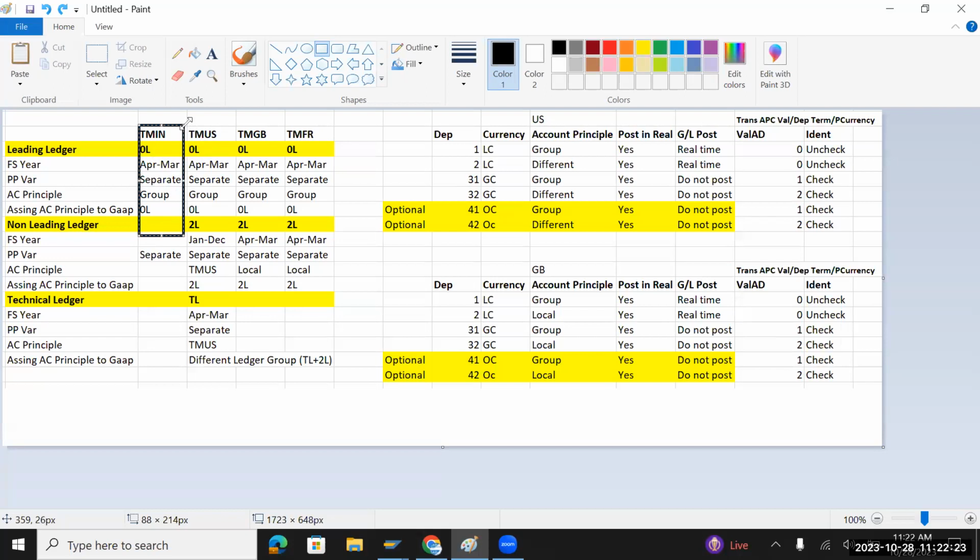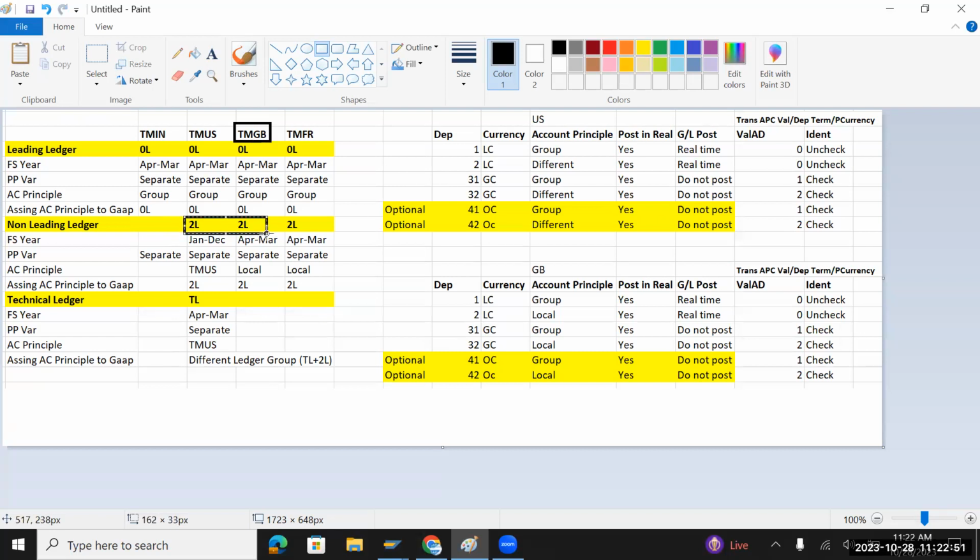But for Tata Motors US, their main reports are coming in USD, and for GB, the standard local reports are coming in GBP. In that case, the business requirement is they want to see the reports in INR also, and they also have separate financial years.